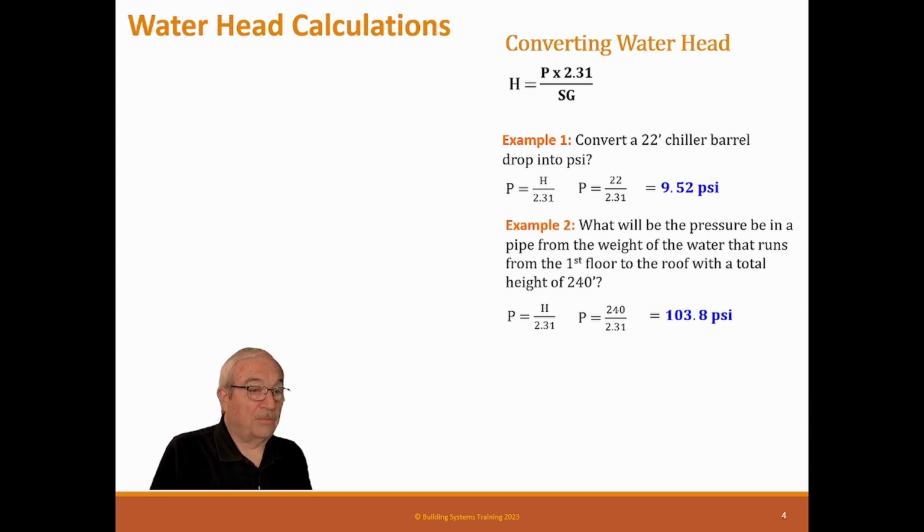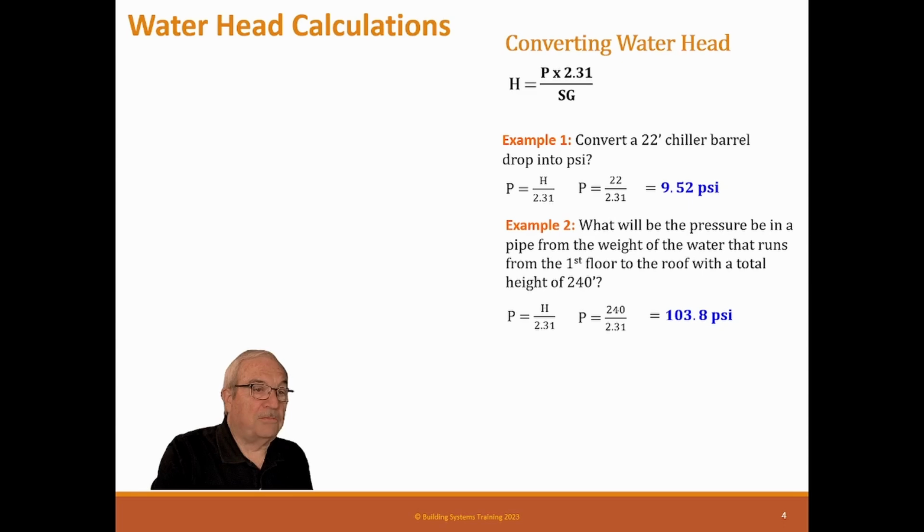That's somewhat of a problem because normal pipe schedule is 125 PSI. You can't use that. You'd have to go up to a 340 or something, much heavier weight pipe, maybe 180 PSI pipe, but you'd have to go up. So you have to be really careful with this. And I've seen a lot of buildings where they can't figure out what's going on.